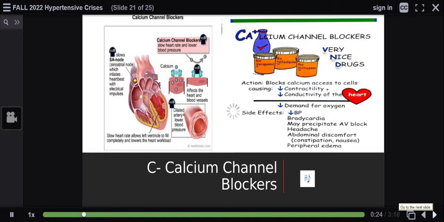Like I mentioned earlier, there's no easy way to remember the calcium channel blocker medications, but you can think of very nice drugs. So V and D, very nice drugs. V for verapamil, so all medications that end with -mil, like verapamil. I guess that's the only one. And then we have the N, nifedipine, and then we also have the D, which is diltiazem. These are the most commonly used calcium channel blockers.